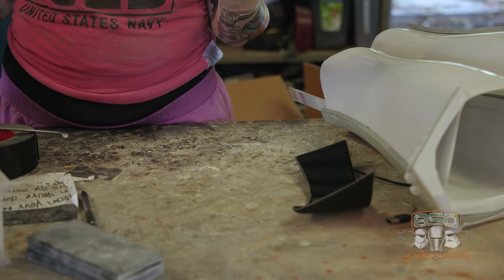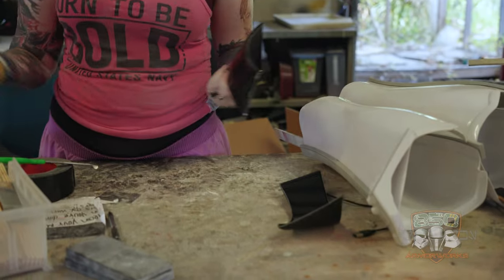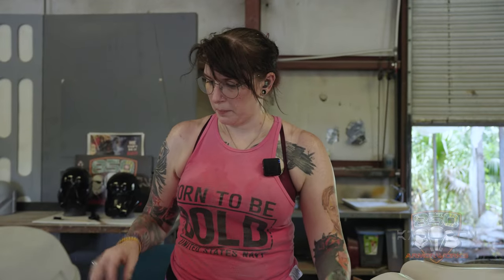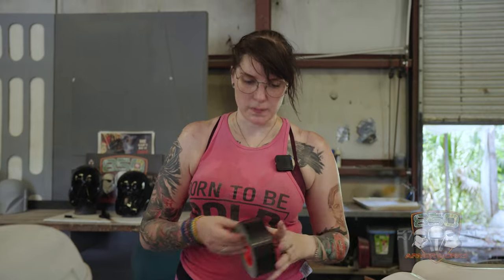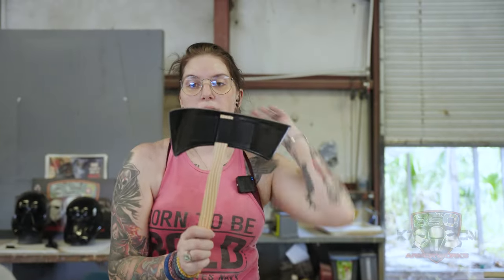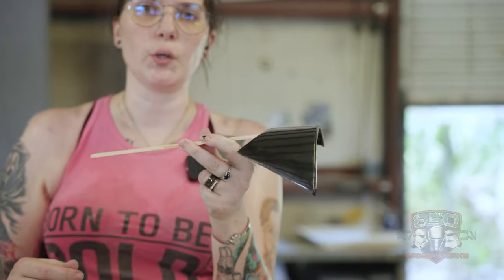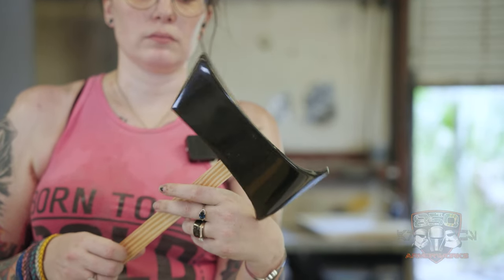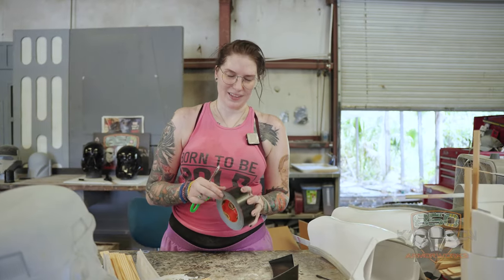Now these get bulldog and primered, and then they come out of the paint booth and they get painted black. So they go in with the rest of the pieces, but they get taken out after the primer portion of the painting. This, you tape like this because you are going to clamp it like that when you are painting it. You're not gonna wanna lay this down anywhere or it will cause a mess. And then you have to do more painting and more work, and that's never fun.